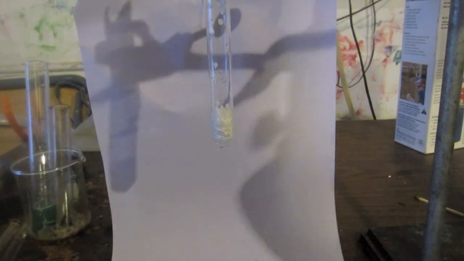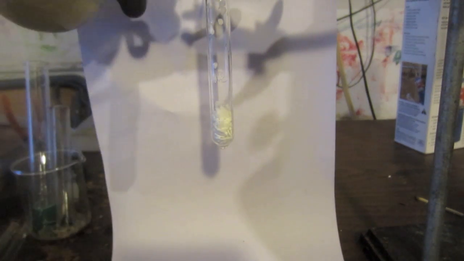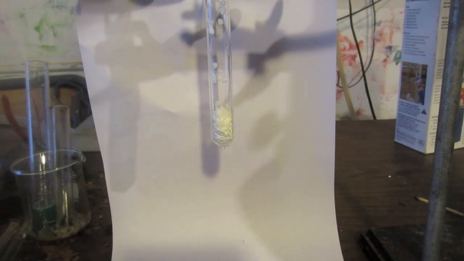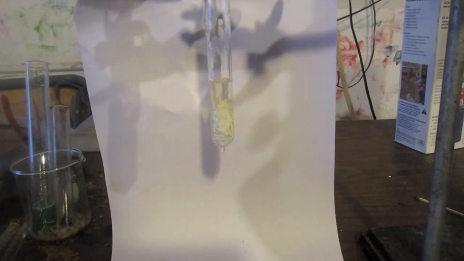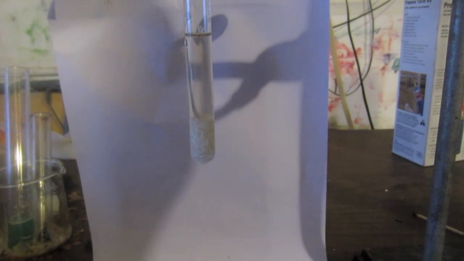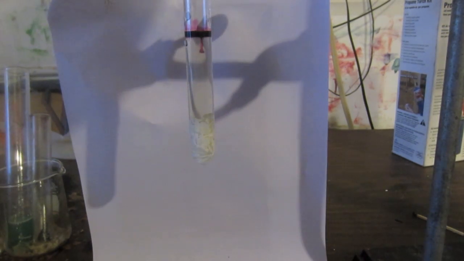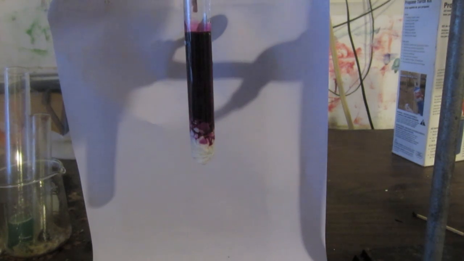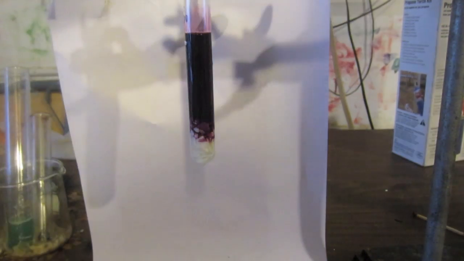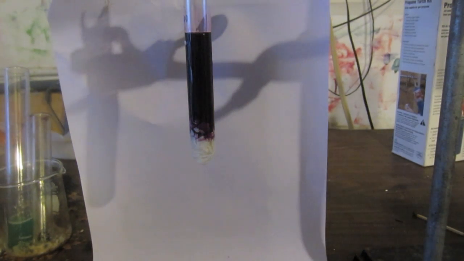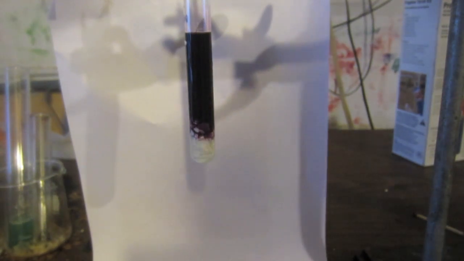Getting to the +5 oxidation state of manganese—the hypomanganate anion—is extremely difficult. You need extremely alkaline conditions, much more so than for the manganate ion. Here I am taking a saturated solution of potassium hydroxide and pouring it over potassium hydroxide crystals, so I have a saturated solution over more crystals. This is going to be very alkaline. What I am now going to do is add four drops of potassium permanganate. The purple stuff you see at the top is now turning green. I'm going to mix it up and you can see some of it's green, some of it's purple—it's going to turn green pretty quickly.